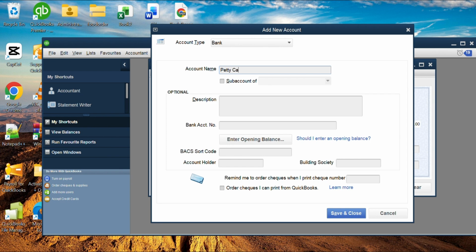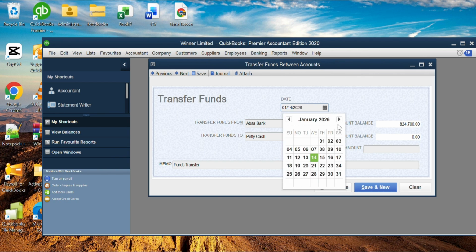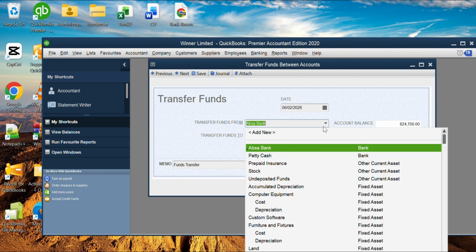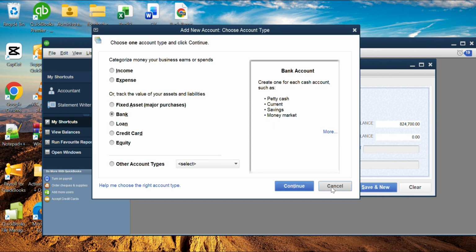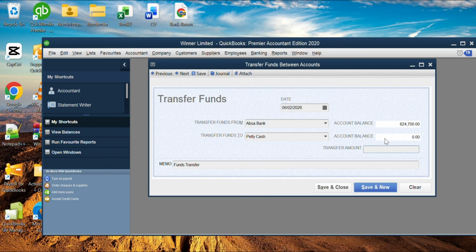But remember that in actual sense, when you are doing business, it will not happen the way it is happening here in QuickBooks. You'll write a check. If you have an authorized person who is supposed to withdraw that cash, the details of that person are usually given to the bank. So you write a check. The person who is the signatory, or the person who is authorized to sign, signs. If you, the accountant, are allowed to sign, you can sign. Then once you sign, you go to the bank and the bank will give you that cash.